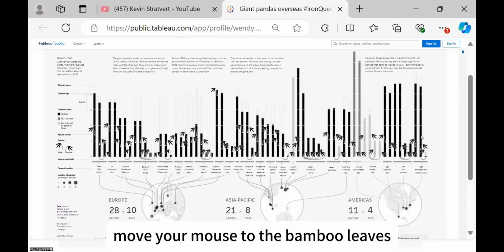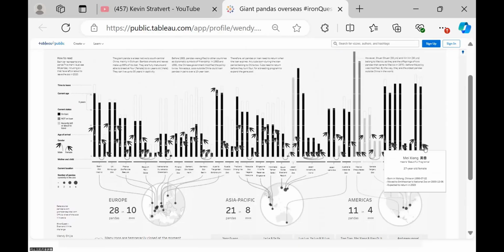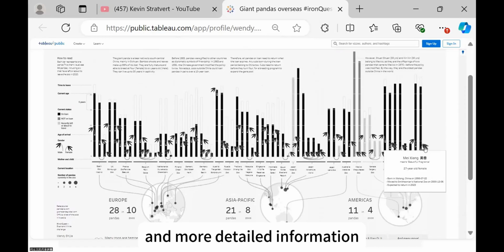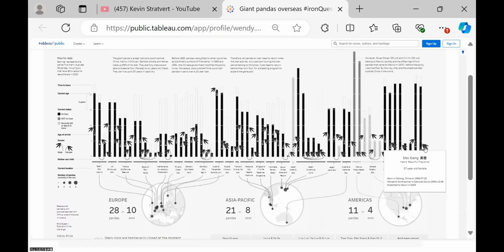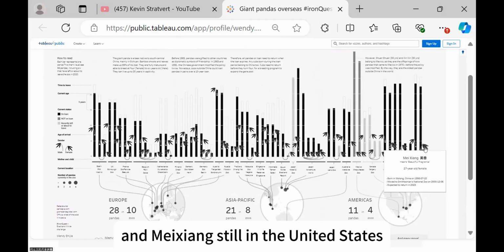Move your mouse to the bamboo leaves. You will find the name of the panda and more detailed information, including the age and the year Meixiang moved to the United States, and is Meixiang still in the United States?